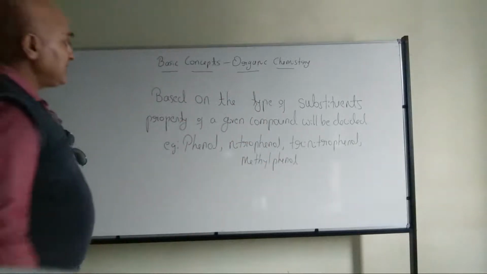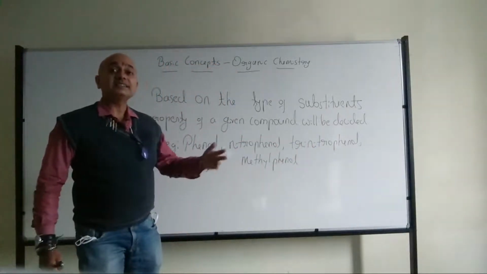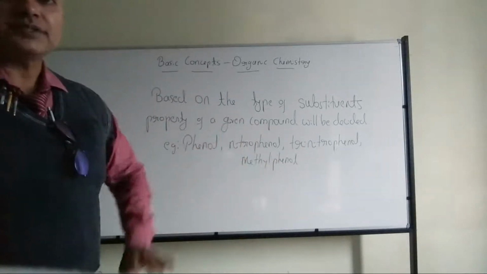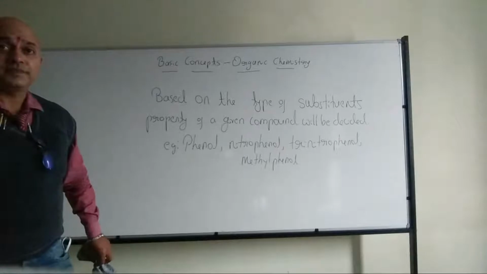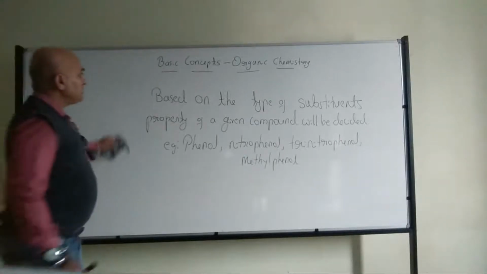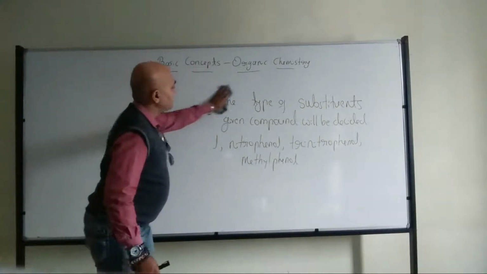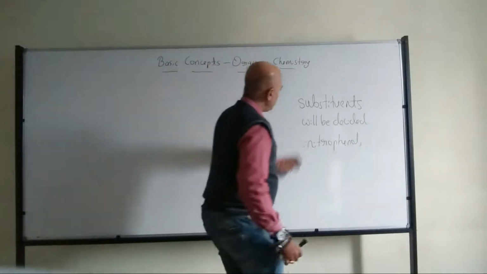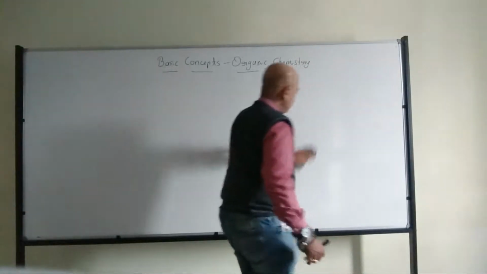So what I mean to tell here is, as the number of nitro group substituents increases, the acidic character of the OH group will be much more increased. So the number of substituents is going to decide whether there is an increase or decrease in the acidic character of the phenol. Okay, so that's the impact of inductive effect on a given organic compound. Any doubts with respect to the inductive effect and all?